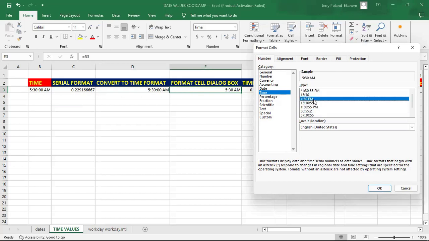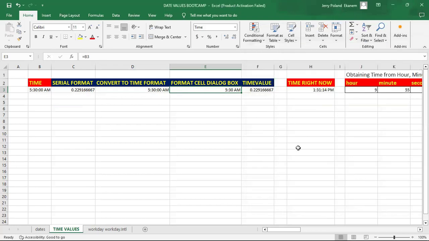So I can choose this. All right. There's also the time format in English. You have English, I have the UK time format. You see, the time format differs now. All right, so I'm just showing you for information's sake. Let's maintain our English. And then I'm going to be using this hour and then minute formats. That's okay for us. I choose okay. So what I'm trying to say is this, that you can use the format cell dialog box to select your time format in whatever way you deem fit, in whatever way you want it to be.